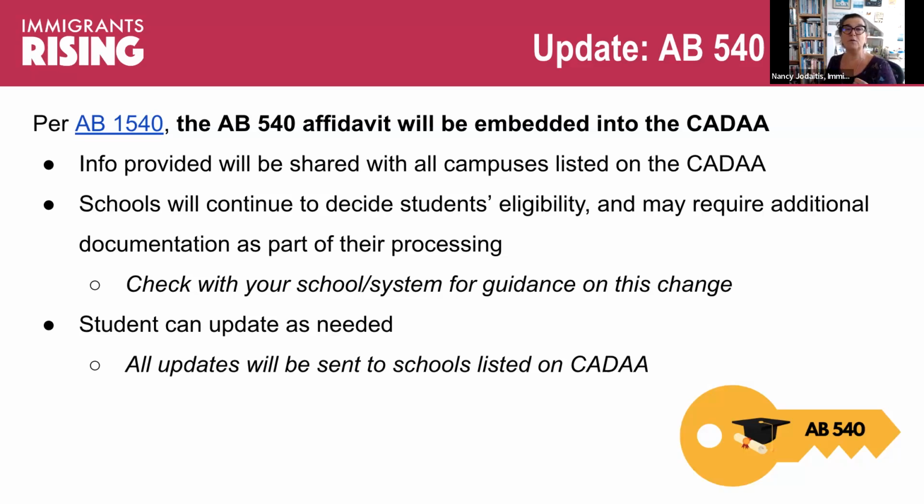talk to the schools to see if there's additional information that's needed. Some will just do self-certification and be like, okay, we have the information. Some CCCs will also request documentation, as will the CSU and the UC. So it's an exciting prospect now that students would only have to fill out one application, the DREAM Act application, which will include the AB 540 affidavit.